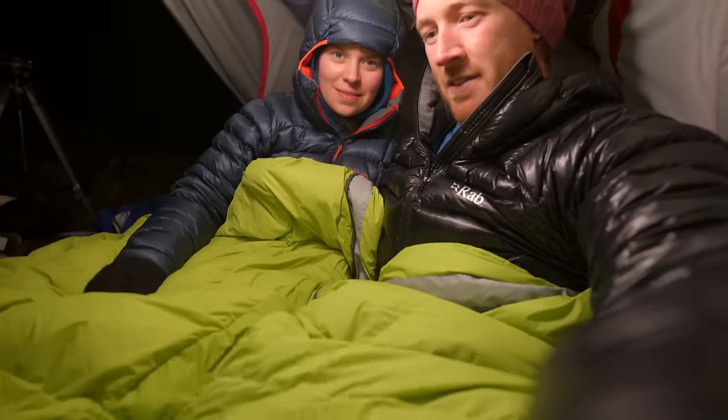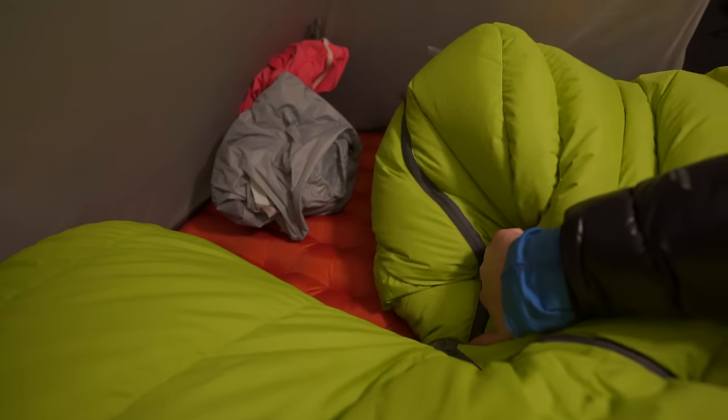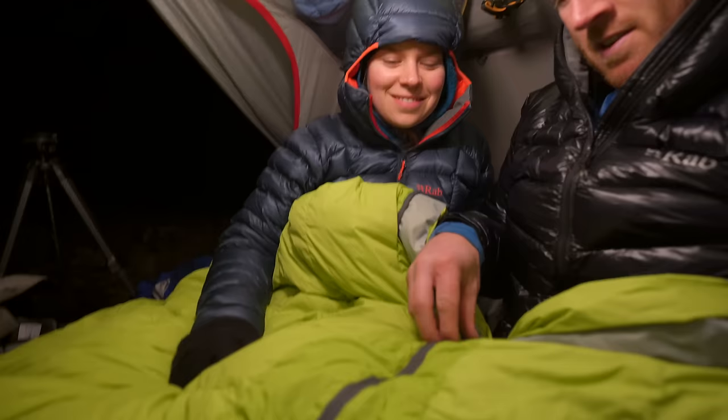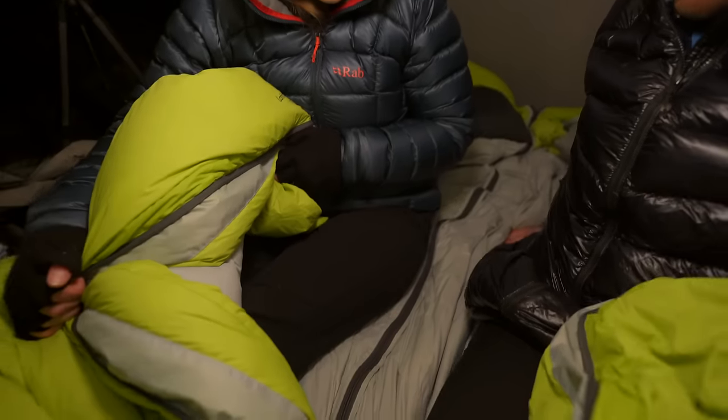Hey everyone, so we are now in the tent in our big green sleeping bags. Yes, the green slugs. And it's so cozy. We're on the Big Agnes Repeat tent floor, so the entire floor of the tent is a big pad. And these sleeping bags are oversized and they zip together. You can see the zip all the way down. Sorry for the shaking, but they connect. That's the pad. If you zip this back, hold it. Don't worry, look, it's like one big thing that we're on.